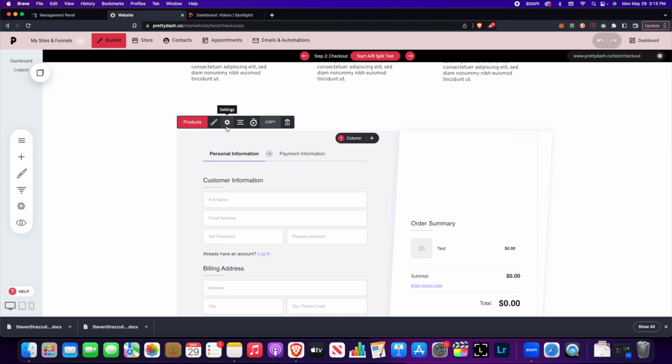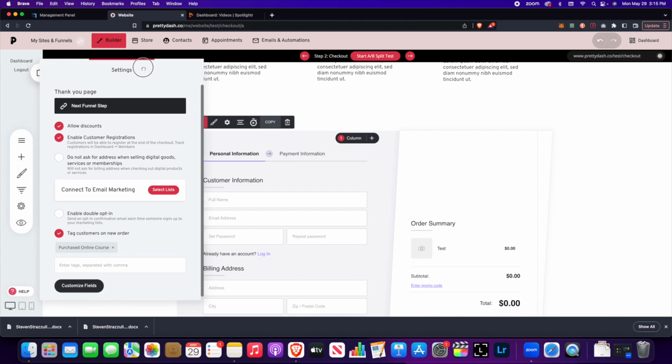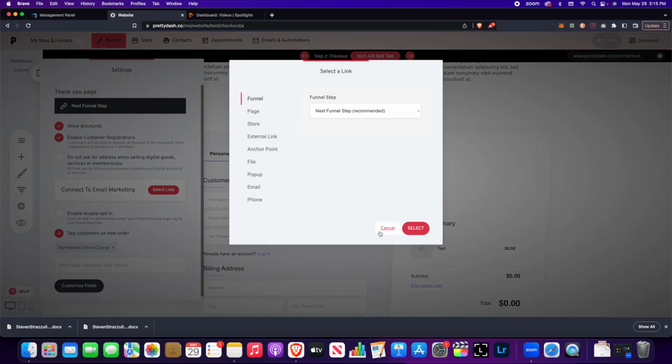And we'll edit a few other things. Click on the checkout again and then click settings here. So for the settings, the thank you page, you didn't need to set it in your product. You may have seen that option, but here, since we're in a funnel, we want the thank you page to be the next funnel step, which the next step is a thank you page that we will edit in just a second. So make sure that the thank you page is linked to the next funnel step.